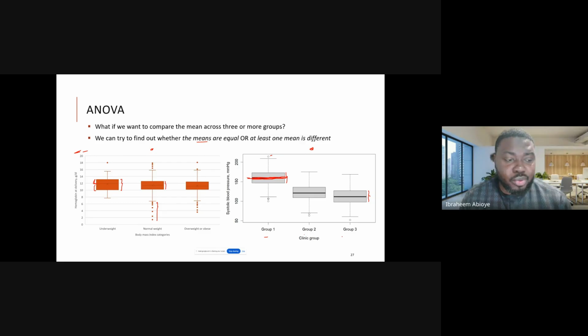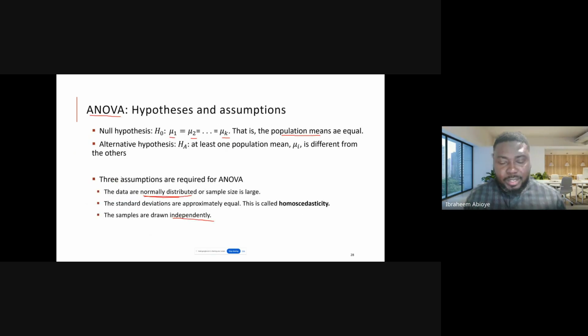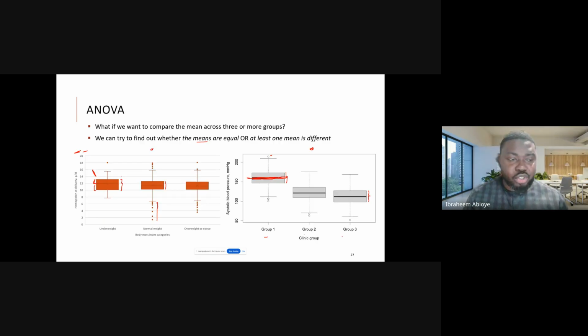So I agree with you that there seems to be some skew in here. And just looking at this underweight population alone, it doesn't look completely normally distributed. And we say that to use ANOVA, the data should be normally distributed. Now, the thing that I want you to bear in mind in looking at these assumptions is that ideally what you're looking for is not whether each subgroup is normally distributed, but whether the overall population is normally distributed.